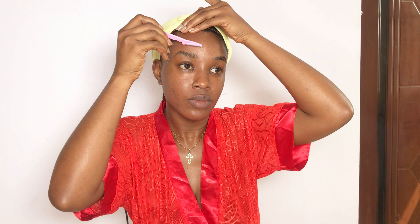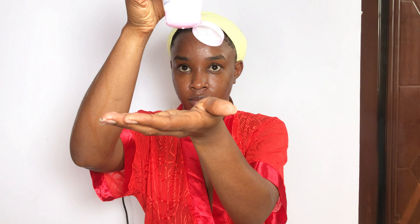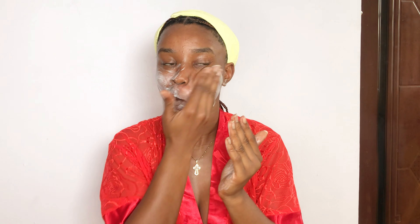This is the amount of hair I got out of my skin. Next, I double cleanse with Anivia Even Tone Cleansing Foam. I like this particular cleansing foam because I don't have to use a lot — just very little — and it foams very well. It also deep cleanses my skin gently without stripping it of its natural oils. I rub it in a circular motion all around my face.